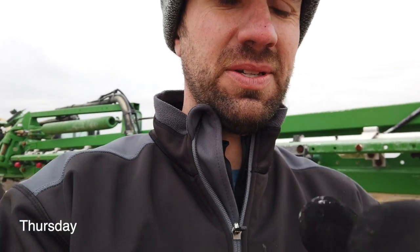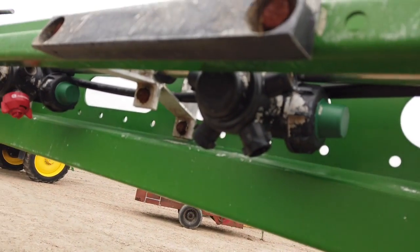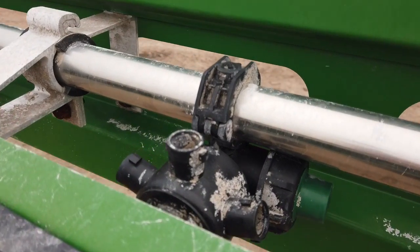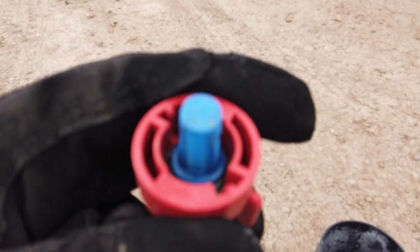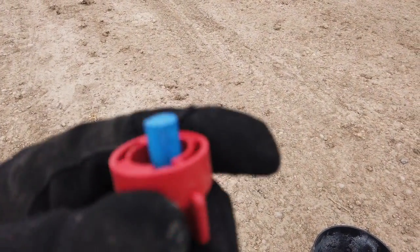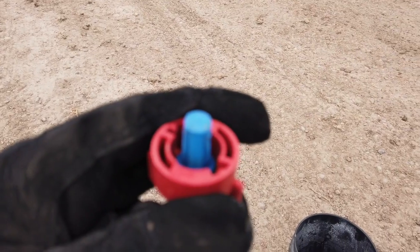So what I'm doing right now is, I've got some projects on hold in the shop, just waiting on a guy to show up to do some welding, but I'm waiting for sprayer tips. We have these, they call them nozzle bodies, that allow you to have up to 5 different kinds of nozzles on them. This is one of the nozzles I'm putting on right now. You got the nozzle tip and the cap, and then we've also put the strainers inside to help avoid contaminants getting inside and plugging our nozzle tips up and screwing up the spray pattern.